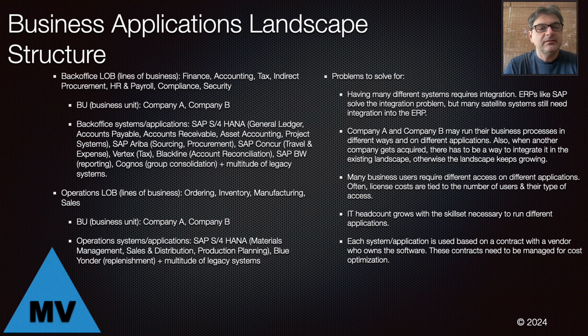The operation system applications can be, as an example, SAP S/4HANA for materials management, for sales and distribution, for production planning. Then you need a replenishment system such as Blue Yonder. And of course, you'll have a multitude of legacy systems that somehow will need to be integrated and talk to your main operation systems.